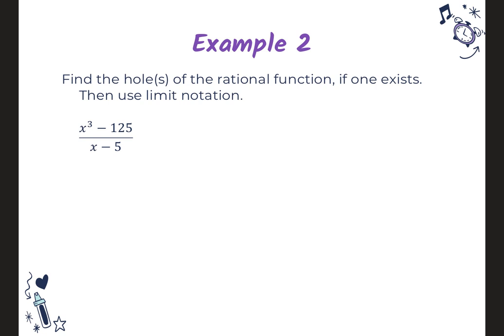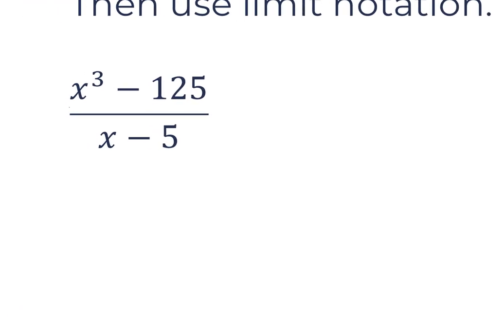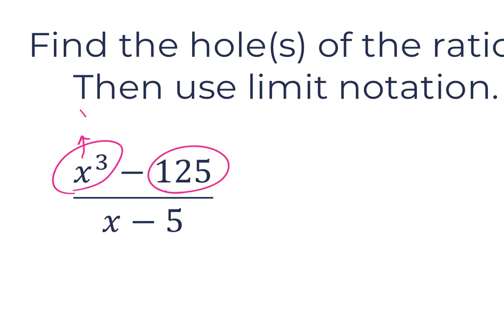SOAP. Okay. So if these are both perfect cubes, which they are, right? X to the third is a perfect cube and 125 is a perfect cube because that's 5 times 5 times 5, okay? Then this is the difference of perfect cubes. And the way we factor the difference of perfect cubes is you cube root each of those. So if I cube root x to the third, I get x. If I cube root 125, we get 5.